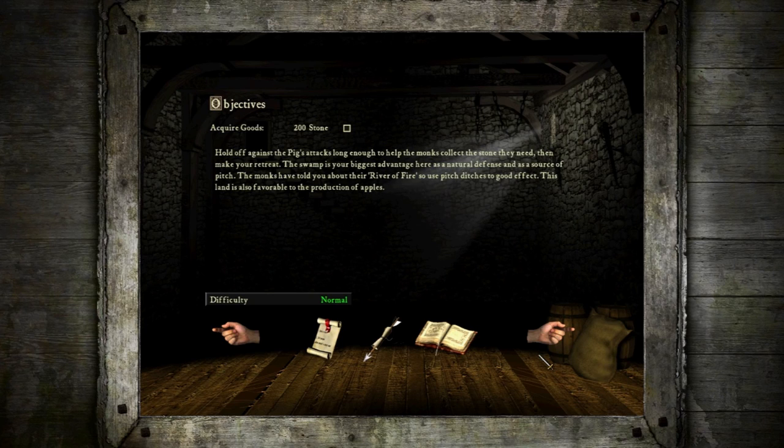This land is also favorable to the production of apples. And apples are fantastic. They're fantastic because they only cost 5 wood to create an apple orchard. That's as much as a hunter's post. And it's a lot more reliable because you can place the apples right next to the granary and they'll just go right to the granary. No need to follow a herd of deer around.